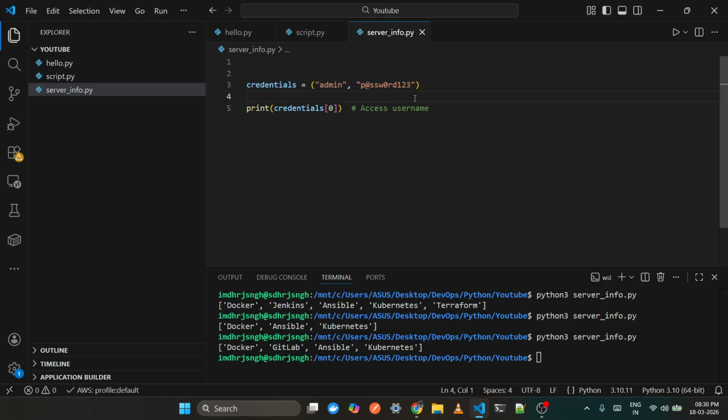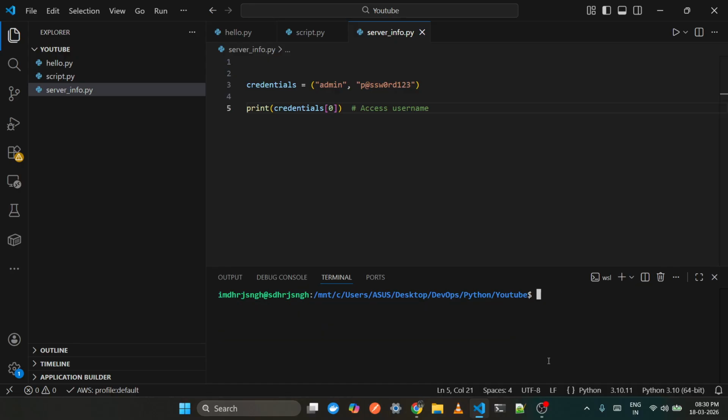We have one tuple. Why is it a tuple? Because it is written inside small brackets. We have admin and password. It's ordered, that's why we have been able to get the first element here. So it will give us the output admin.